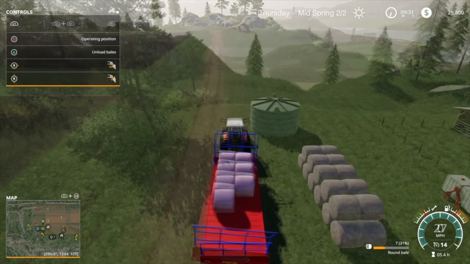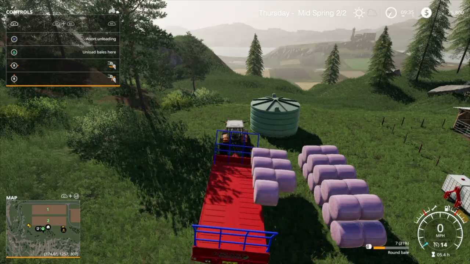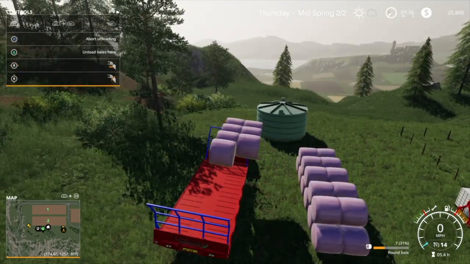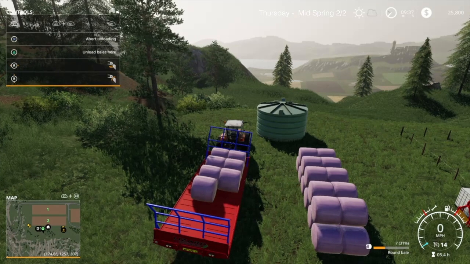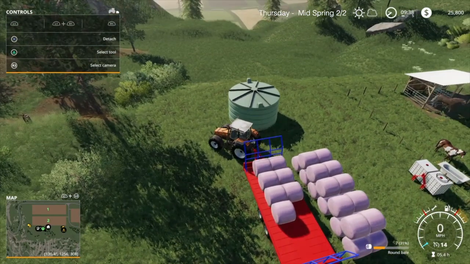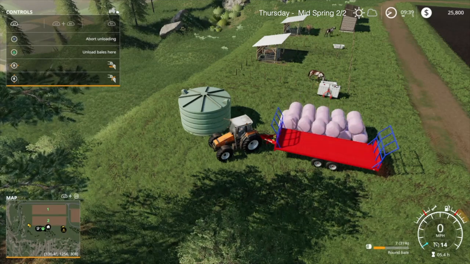Let's see, transport. Is it already ready to go? No. So I have to hit unload bales first. Ooh, it just slammed them over there. Oh, that's because that's where it was set from the last unload. Ooh, can I put them on top? Oh, if I was closer, I could. All right, let's put them back on the trailer. Ooh. Okay, abort unloading. Trailer square with them. Looks like it. So, unload bales. Then raise it up.